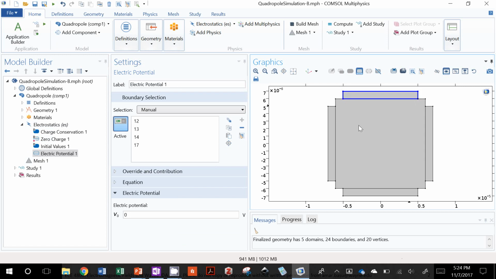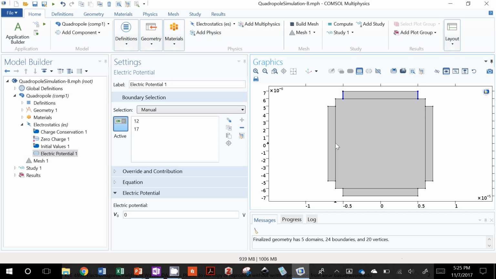All 4 edges of this electrode are going to be set to 10 volts. So we selected the 4 of those. Notice that those 4 lines, the line numbers showed up here. Right? If I click on it again, I can deselect it. I can click something here, and so on, and I can deselect it.